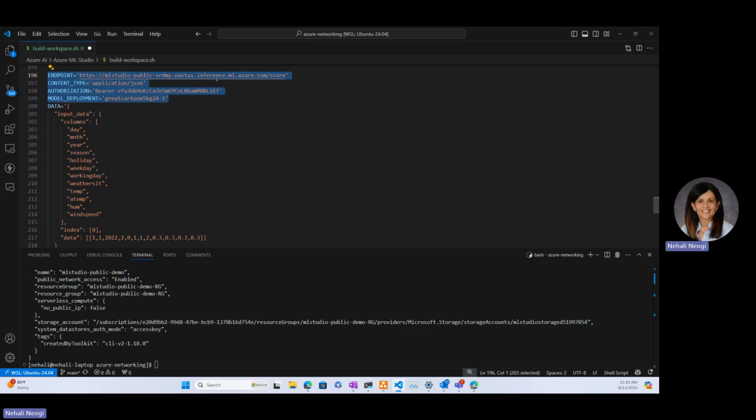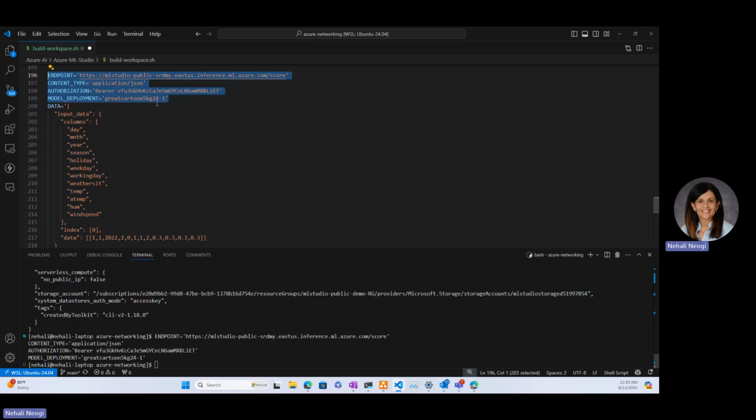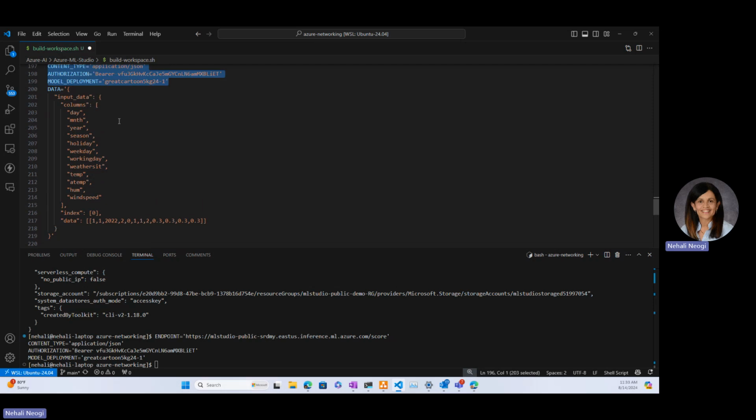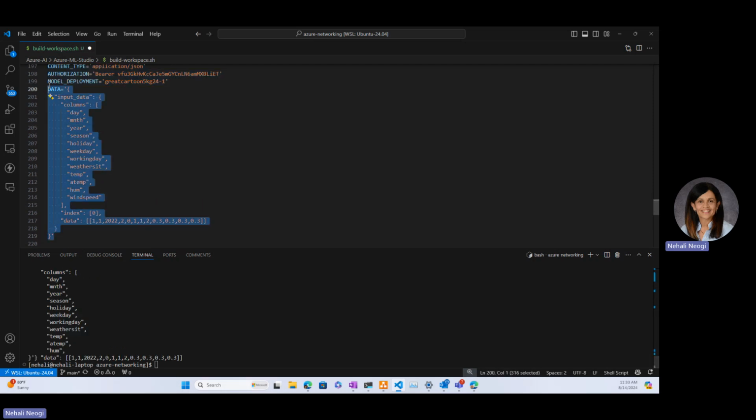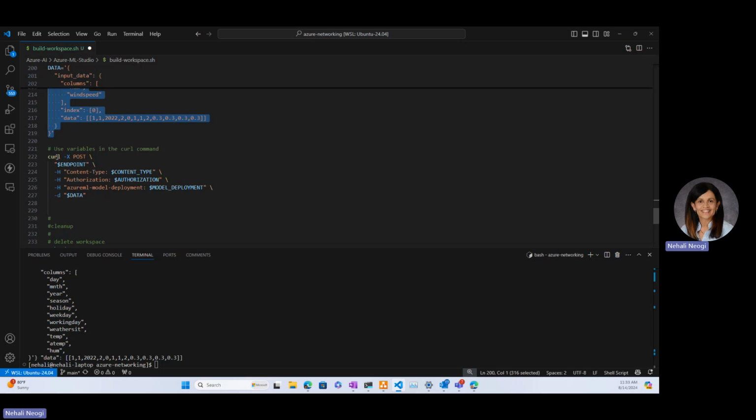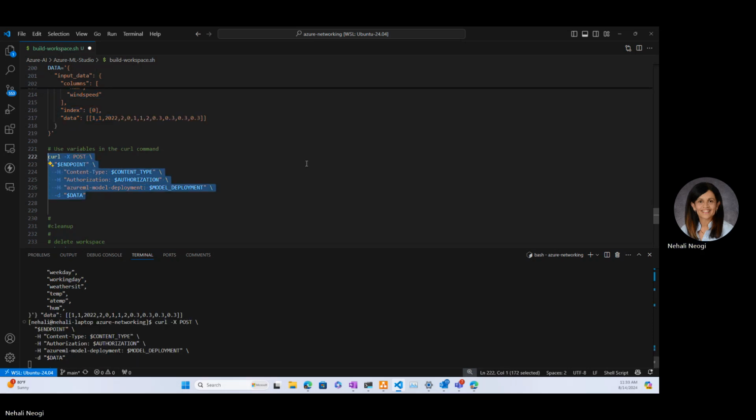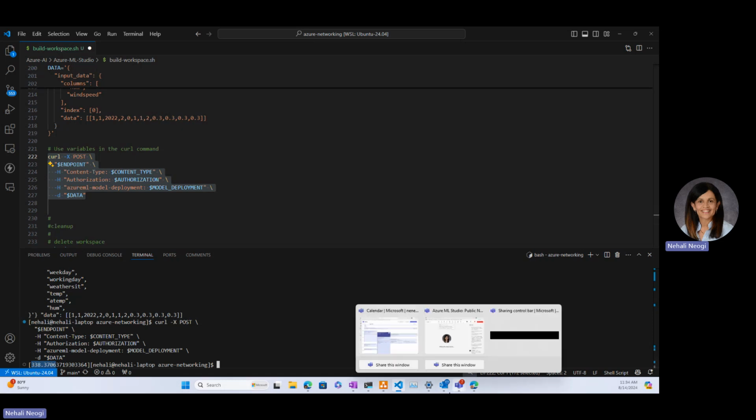And notice this inference URL, which I just grabbed, and then we will set the data. So this is how you can call it more programmatically, and then we'll run a curl command. And there it has also predicted the value over here. So this is working through the curl command and also working in the portal.